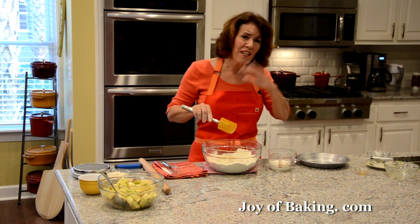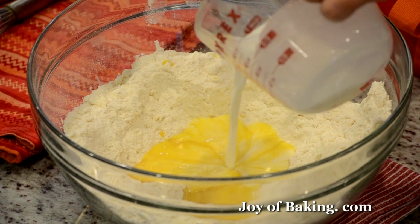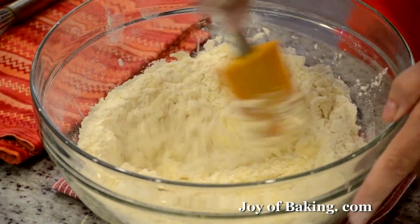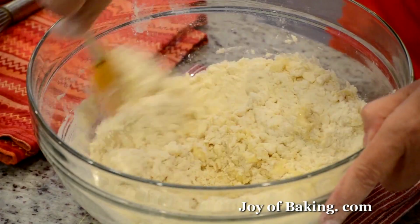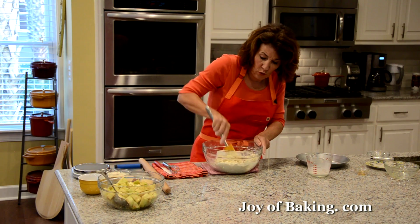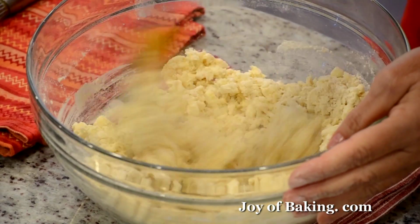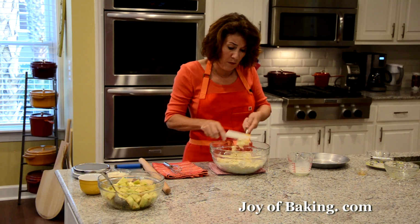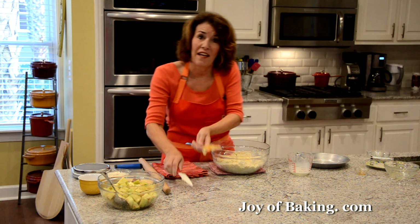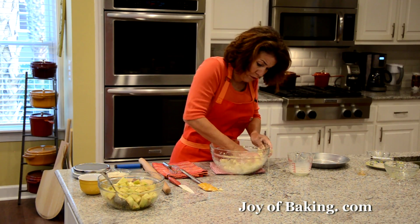And the thing is, I'm not going to add all that milk. I'm going to add most of it, but depending on where you are at home, flour, when it's transported, sometimes it can absorb moisture, so then at home you may notice a difference in how much liquid your flour can absorb. So what I'm going to do is put most of it in, and then I'm going to work it in like so and see. Now I probably will have to add it all. I might even have to add a little more at home. So just keep that in mind when you're making scones, that it really depends on your flour.